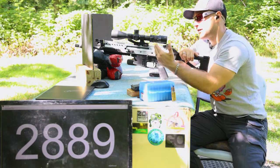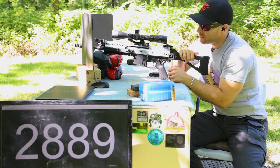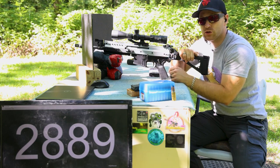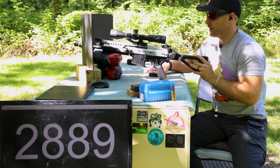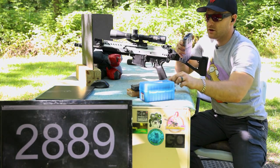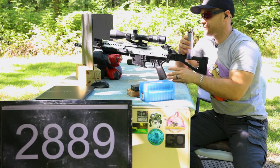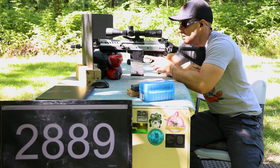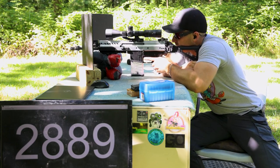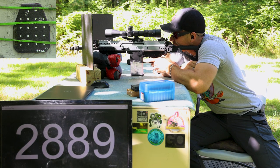What I have for you is a 13-inch SCAR pistol. This is running on the Imperial Arms 80% upper and their MTM lower, which uses P-Mags and any standard AR-15, AR-10 trigger. I'm very curious on what this is going to do. This is more for shits and giggles. I'm not sure what the offset is going to be, so we'll shoot for the middle of the plate with this round.